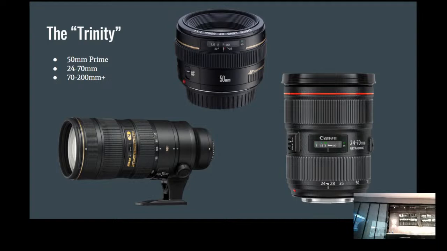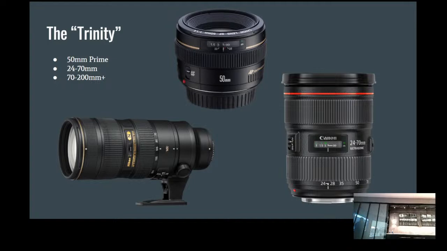From there, having something like a 24 to 70, and I use this lens for my example there. 24 is going to be your wide angle, 70 is more of your portrait. You get the top of the line glass with that f-stop 2.8. I think that is the most versatile lens you could have. 18 to 45 would be the same thing as that type of lens. So the one that you have there, I think that is the best lens to have, depending on what you want to do. For me, these two lenses, I'm set.